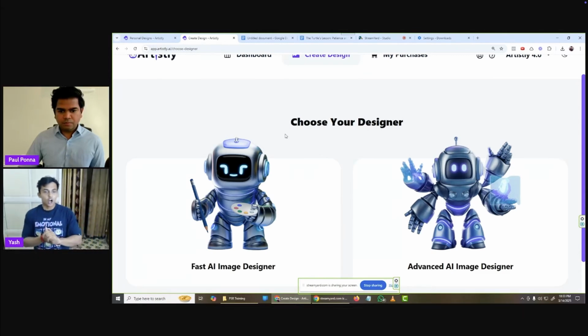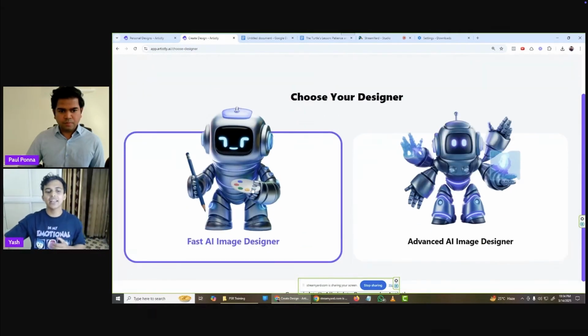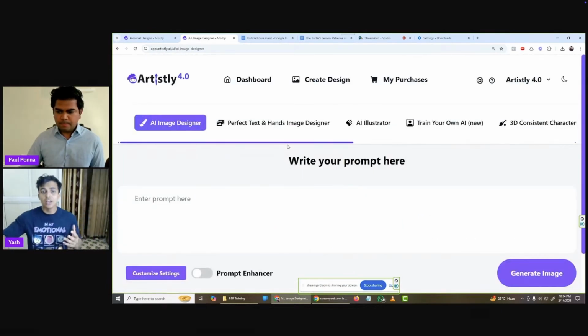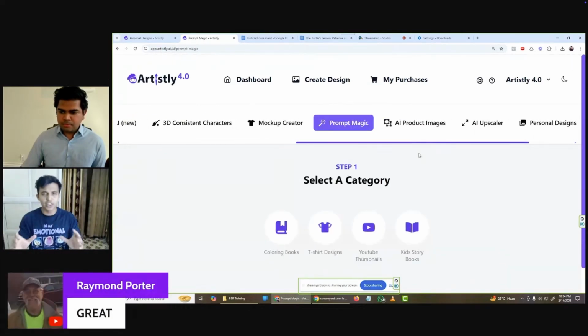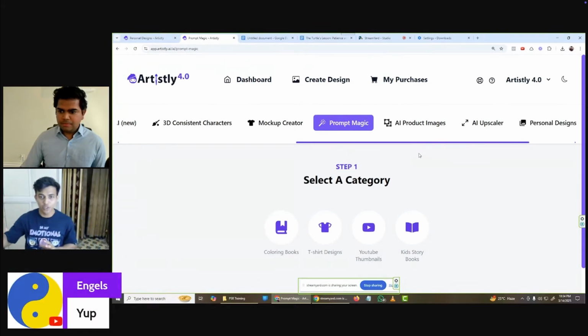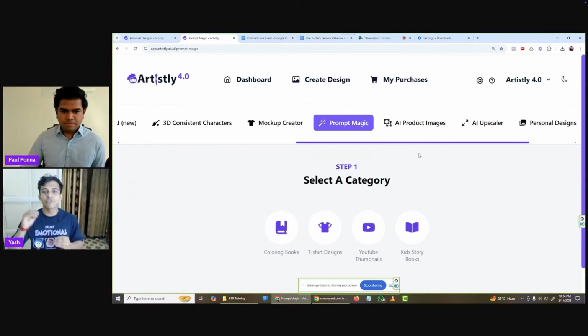Okay, perfect. So step number one, go to Artistly and go to Fast AI Image Designer. Now once you get inside here, you have to come to Prompt Magic. I just want to give you a hint on the vision for Artistly in the near future. With Prompt Magic, we are building an army of agents that goes from an idea to a finished product, whether you want to create coloring books, storybooks, thumbnails, or covers. So this will be upgraded to design agents. You're going to have a lot of fun when you can go from an idea to a finished product, just like what we are doing today, from just one click, whatever you want to create. Awesome.